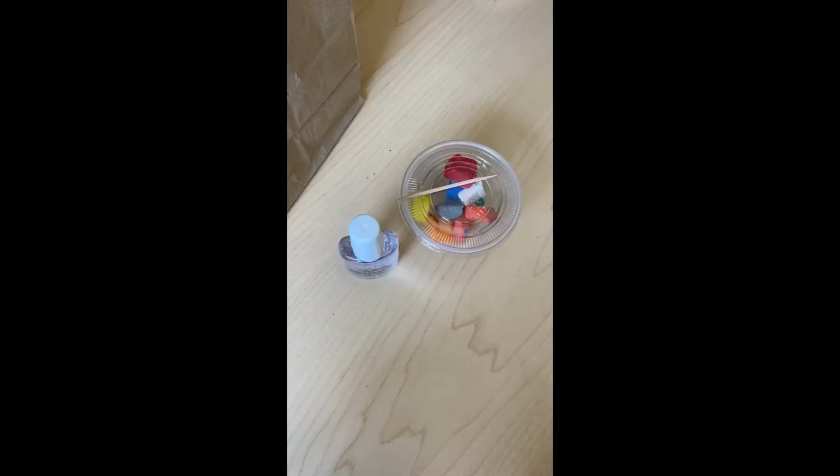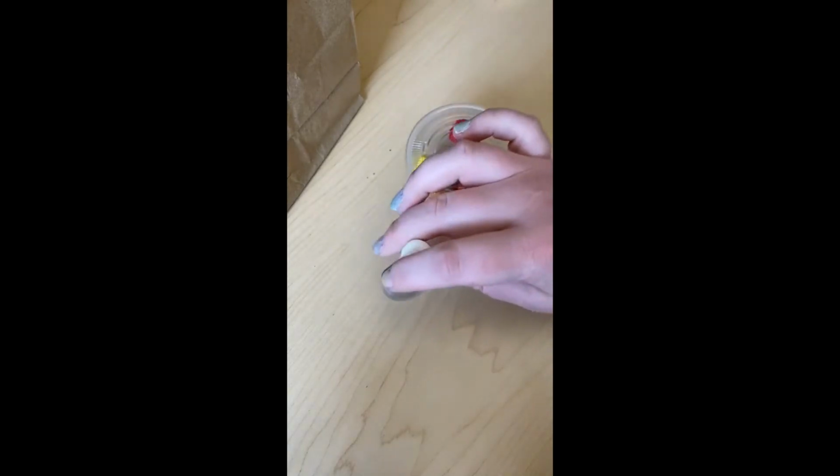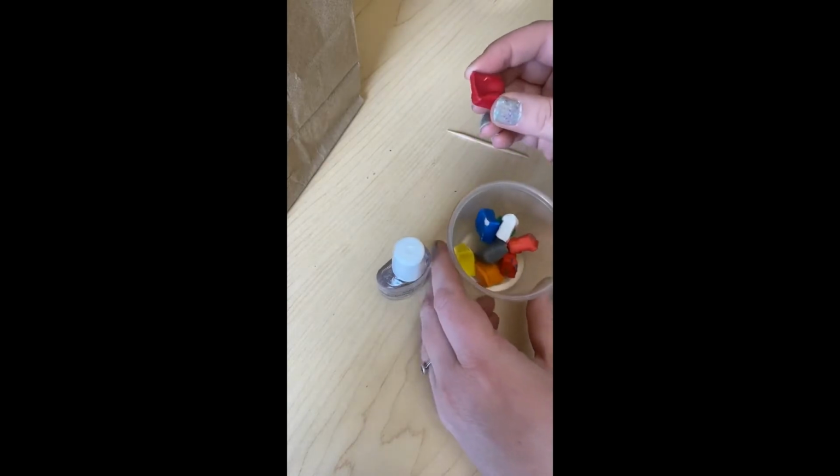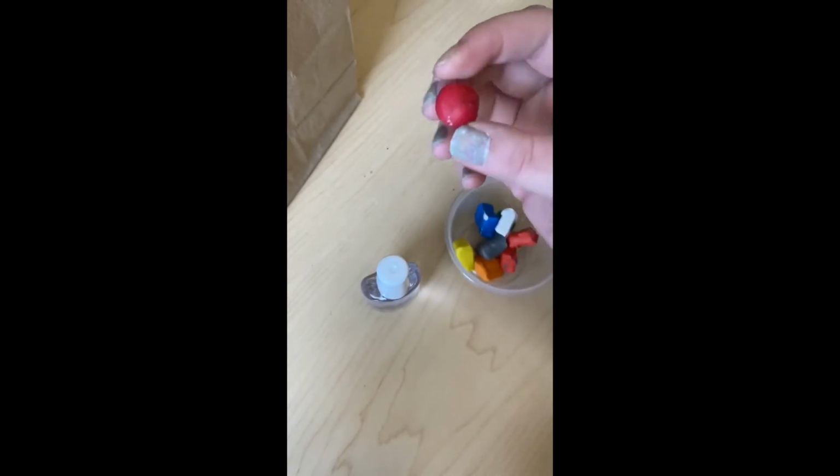We are going to dive into the clay cracking part first. So you're going to need your toothpick, your clay, and your clear nail polish. The first thing you're going to do is create something with your clay. It could be anything, any kind of shape, food, an animal, whatever you would like. And you just form the clay to whatever shape you would like. I'll do a ball just to make it easy.